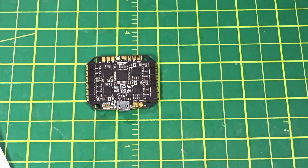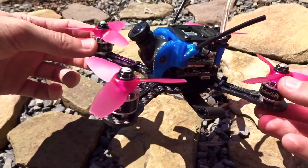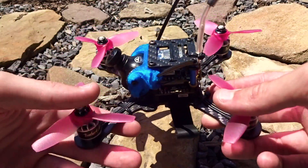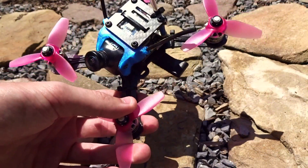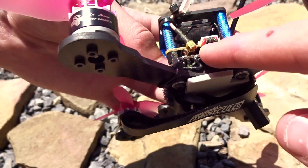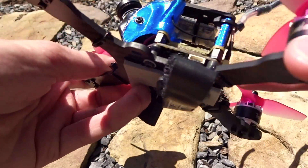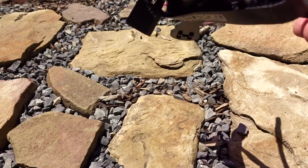Alright, here we are — you can see the KISS Compact Control installed in a little three inch quad. It's been a few weeks and I've been flying this around and testing it out, and it's worked just fine. The default PID settings in the KISS software are really close and spot on for quad builds, so I haven't done any tuning and it flies just fine. As for building it up, it installed super easy — literally all I had to do was put the motor wires on and solder in my receiver on the pads.